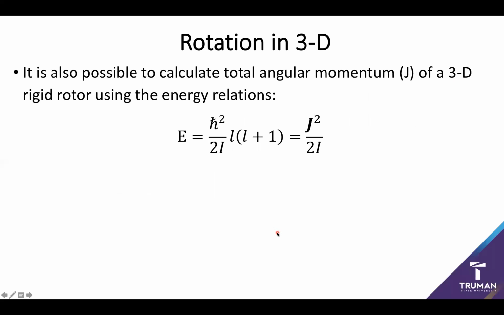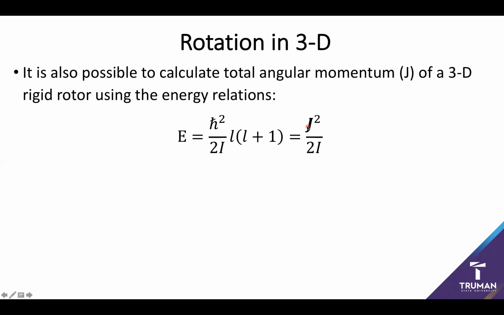However, one of the other things I want to make note of is that it's possible to not only determine the energy of the system, or even the angular momentum in the z direction using the two-dimensional operators. We can also determine the total angular momentum in 3 full dimensions. And we can use this via a set of relations we've already built up. So we now know that we can get the energy of a rotational system in terms of the rotational quantum numbers. But it's also possible to get it in terms of the total angular momentum.